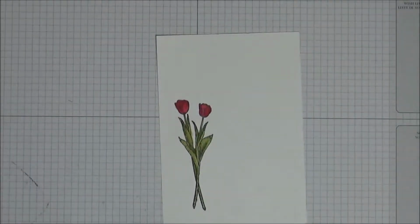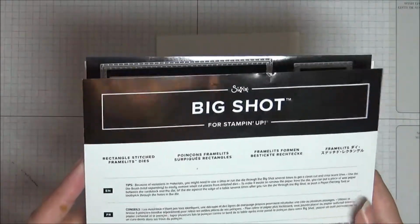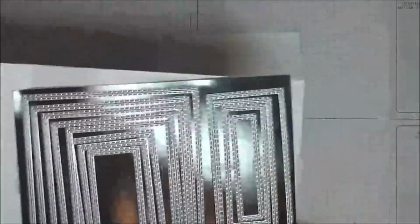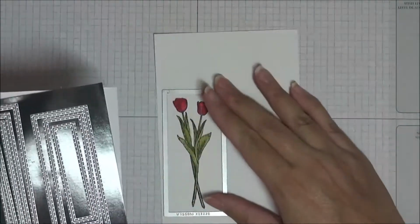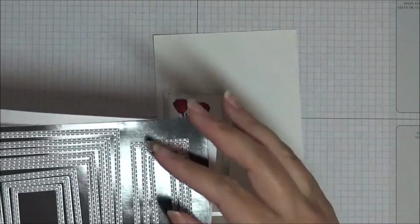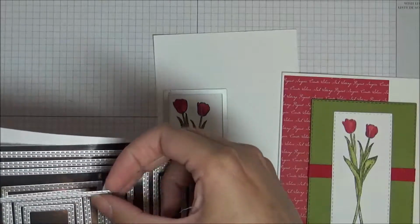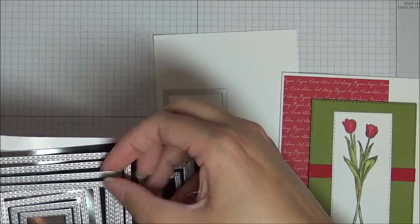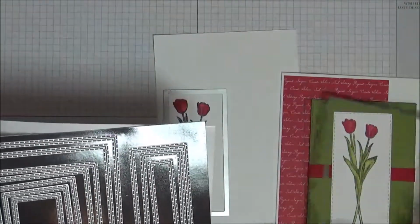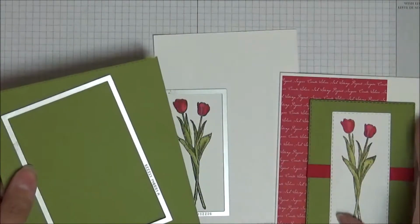So now I'm going to cut them out using our rectangle stitched framelits. Okay, and I'm going to be using this one to cut out our piece of our tulips. And let me see what size I used for. No, what's the next one up? For our Old Olive. Yep, and I used that one for the Old Olive. So I'm just going to put all of this through my Big Shot, and then I'll be back.